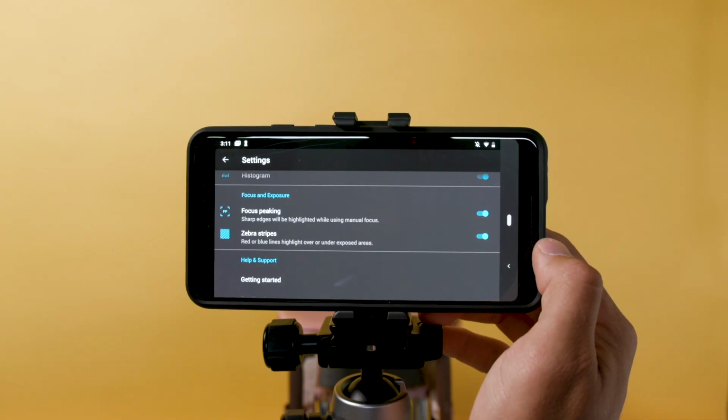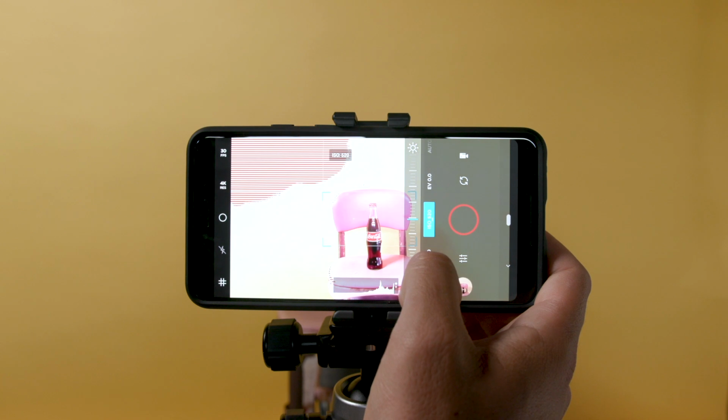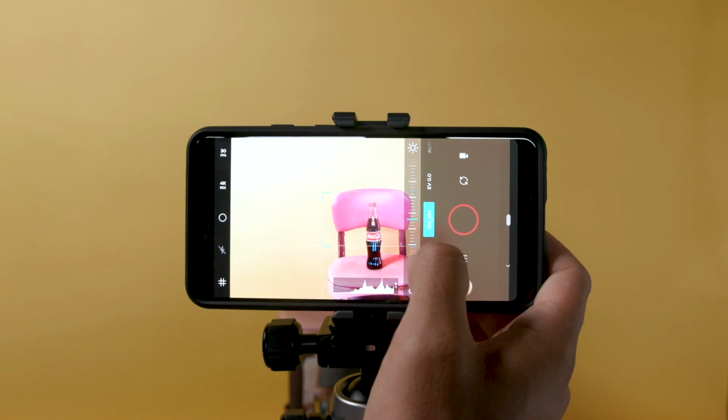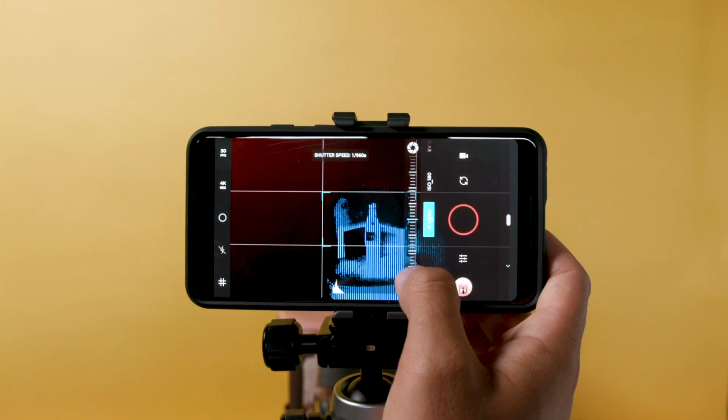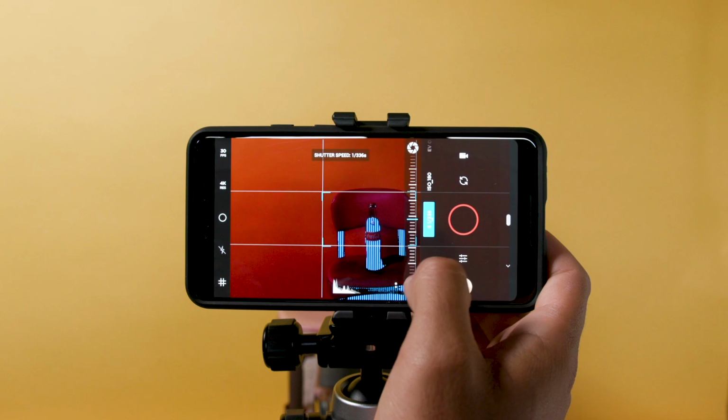With zebra striping, you can really tell if you're overexposed or underexposed. The way we do this is we basically have these zebra stripe lines. The red stripes mean you are losing data in your highlights. So if you have an image and there's tons of red stripes, then you're gonna wanna decrease your exposure. The sweet spot for me is to have a few of those red stripes in the sky or in some skin, but not completely negate them, because as you go too dark, then you're gonna get blue stripes, and blue stripes are basically when you're losing data in your shadows.